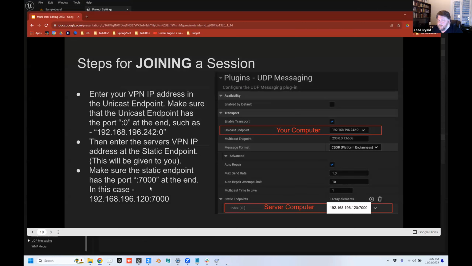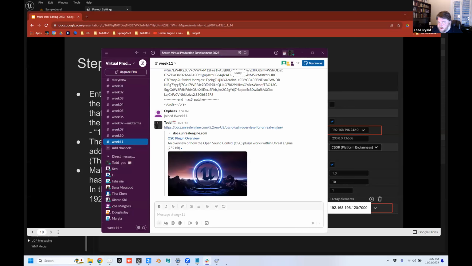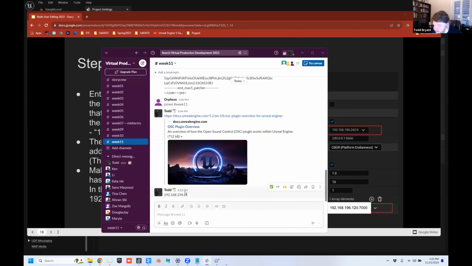And the server computer, this is incorrect. Server computer is, I'll type it into Slack. It's 192.168.194.61. And this is just for today. I will move to a different computer later on. So connect me to the server computer.